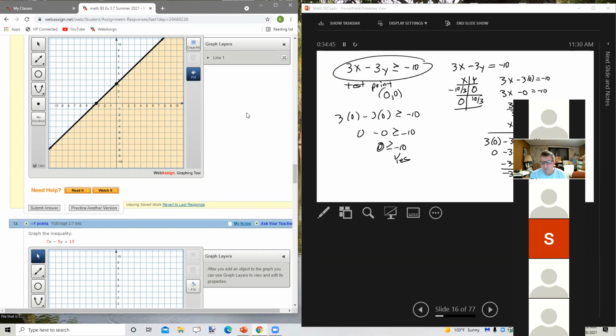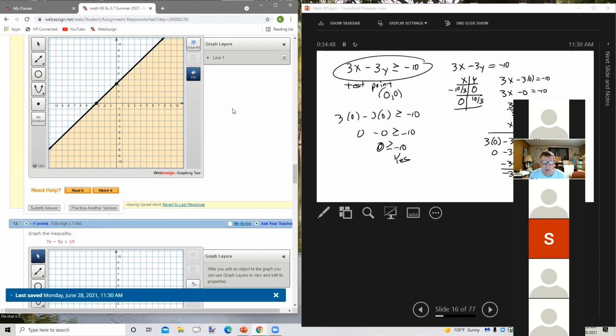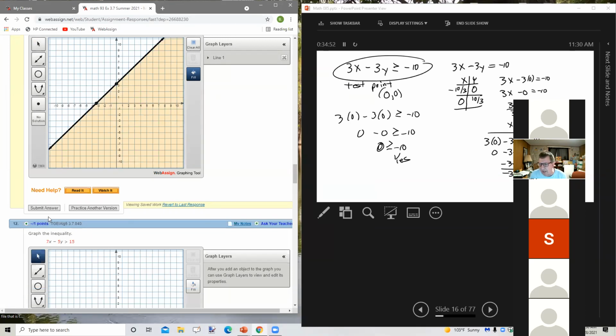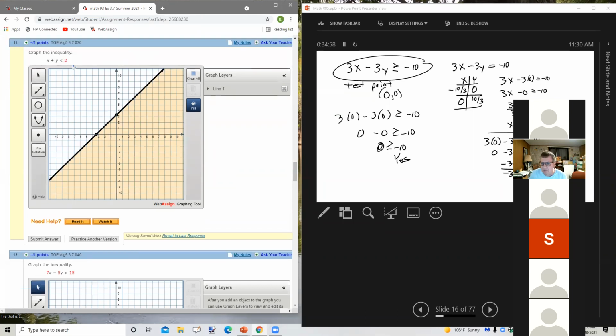No. Now, if I was actually doing my homework, when I got done with this, I would click on submit answer. But if I did that right now, it would say it's wrong because I'm using this problem but doing different equations. In fact, tell you what, let's do this actual problem to see the whole process.